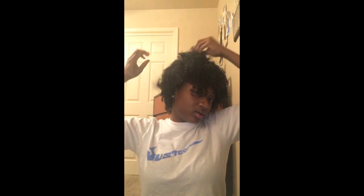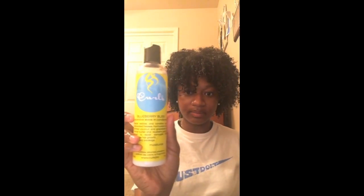So the first style I do, I start off with semi-damp hair — it's a little wet. I have a little bit of conditioner in and I like to put some leave-in conditioner. This is the Curls Blueberry Bliss Leave-In Restorative. I really really like this, it leaves my hair so soft. For my whole head, because I do have conditioner in, I use about this much.